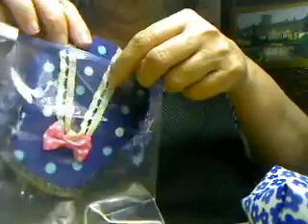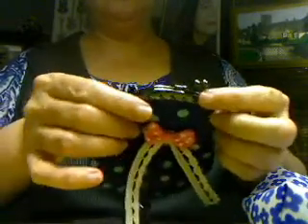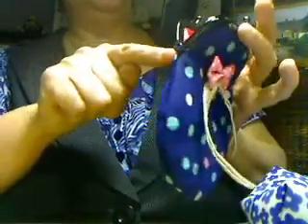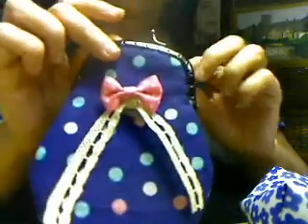This one is my baby — I made this one just as a display. If somebody orders, I make another one; that's just for display. This was my first little one I made — look, pink! You can choose what you want: polka dots, stripes, flowers, whatever. Look — no holes, no holes. I like this round shape, like a pear shape. It's not a perfect pear shape, but kind of.